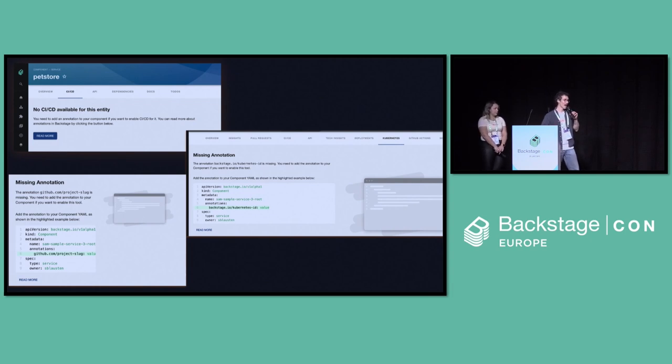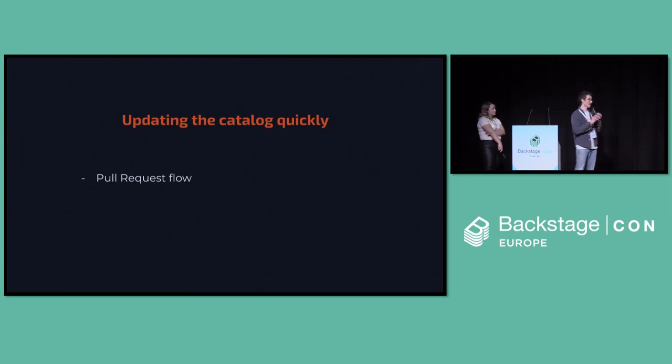Now, as good citizens, as I'm sure you all are, your thought as developers might be, well, let's try and fix this, OK? So you've come to find some information, but hey, I might as well just fix this while I'm at it. Now, what does that journey actually look like in Backstage at the moment? So if we're talking about entities that are sourced from a YAML file in your SCM, that's probably going to mean you need to open a pull request to the SCM to fix that YAML, right? So what does that look like?